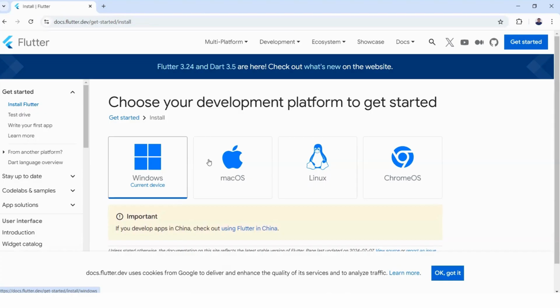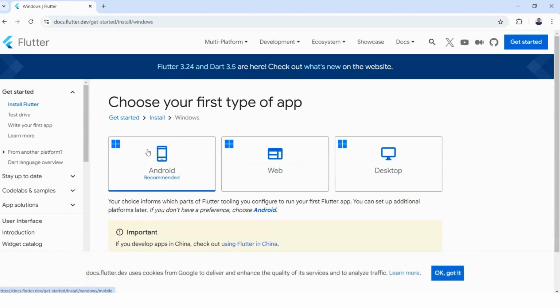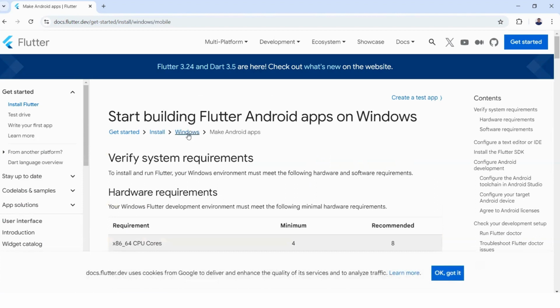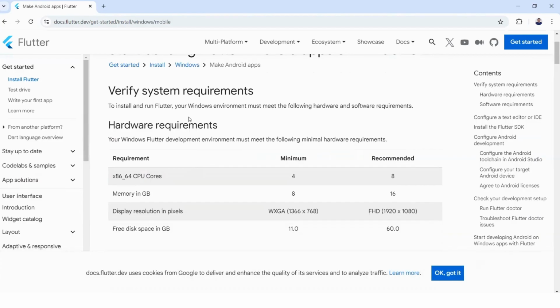If I open it on my Mac, it will automatically select macOS, right? So I'm selecting Windows here. And what type of app are you planning to develop? I want to select Android.